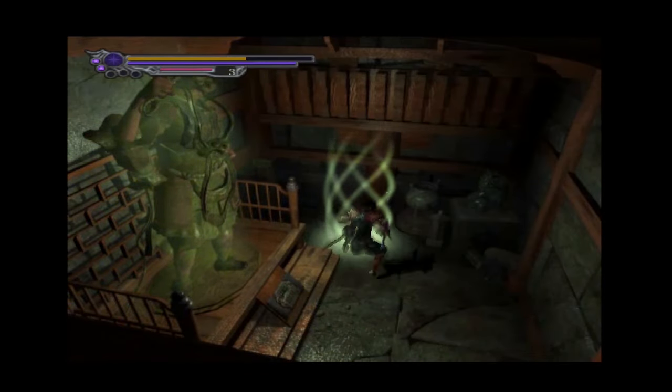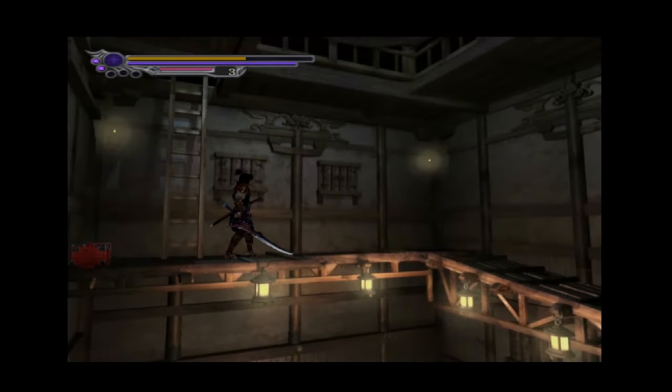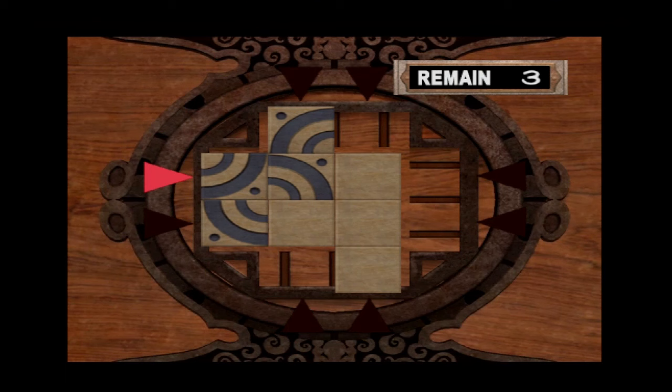Is this the light path? I have to actually investigate it. Will you enter the light path? Sure. Gifu Castle Star Tower. Go down the ladder. Okay. Haha.